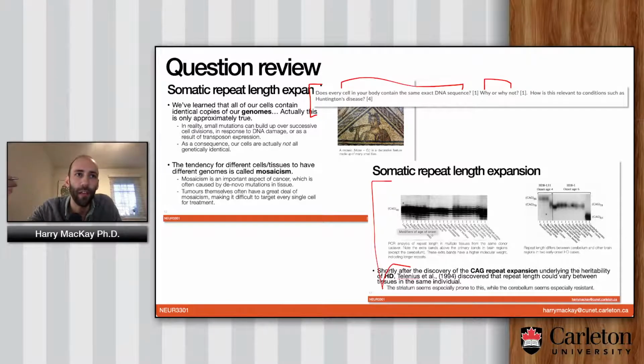And this is actually pretty relevant because now we have GWAS data showing that things like the MSH3 gene, which is a DNA repair enzyme, and mutations or variants here can affect the age of onset. So that's the kind of answer we're looking for there. There's a handful of slides that give you everything you would need to say about that.